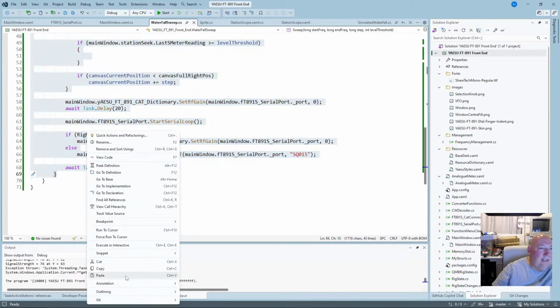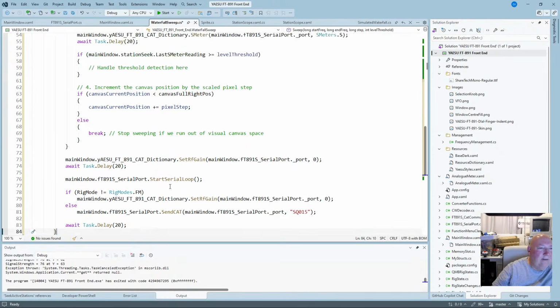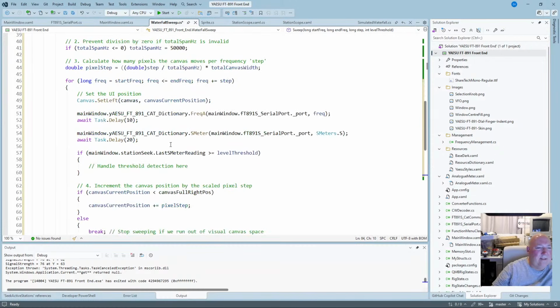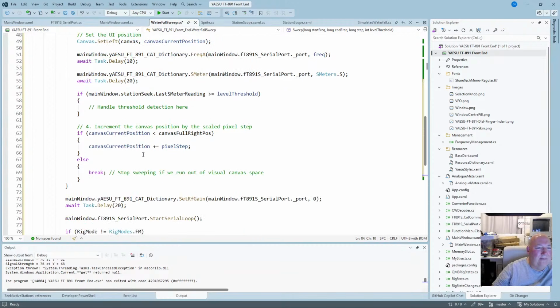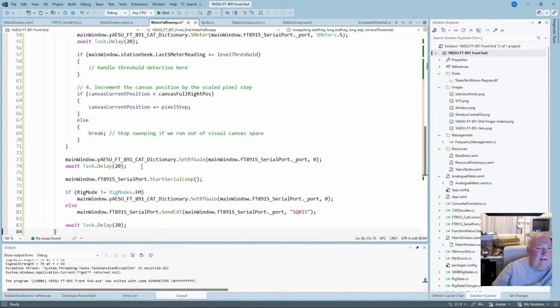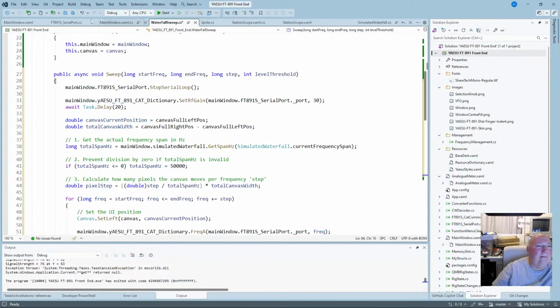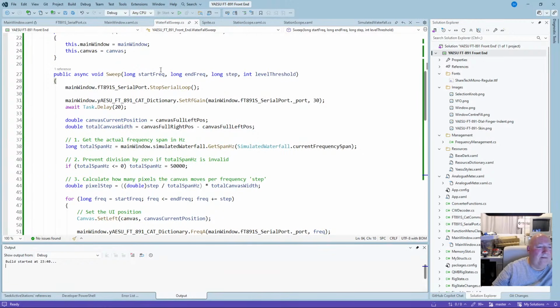Let's paste it in there. Try and work out what it's done. Total span, it's already put that in, that's good. It's done some calculations. It's kept the start and the other frequency, but how is it handling the set left current position plus pixel step? I don't see how that's going to make it work any better, but right, you never know. Let's give it a go, see if it'll build.